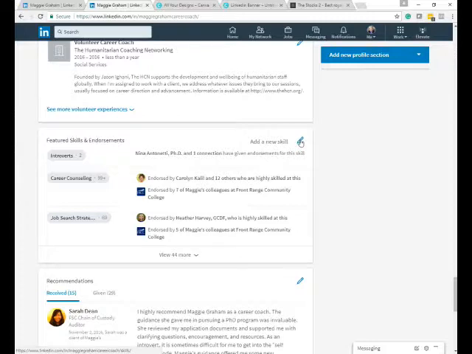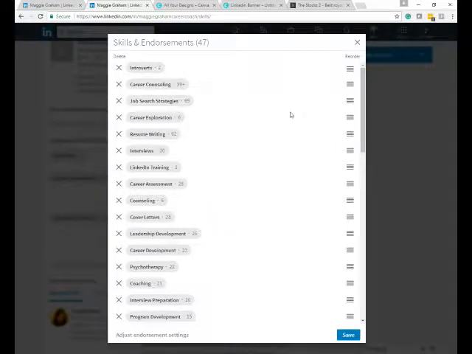Now, the other thing that is really important is you can see here only the top 3 are displayed, and I have 44 more. What I want you to do is think about which skills you want to be in your top 3, because it will be ordered by the number of endorsements that you have unless you move it around. So all I did was click the editing pencil, and now I have this reorder column, and I can click and drag and move things up if I want to and override the number of endorsements that I have.